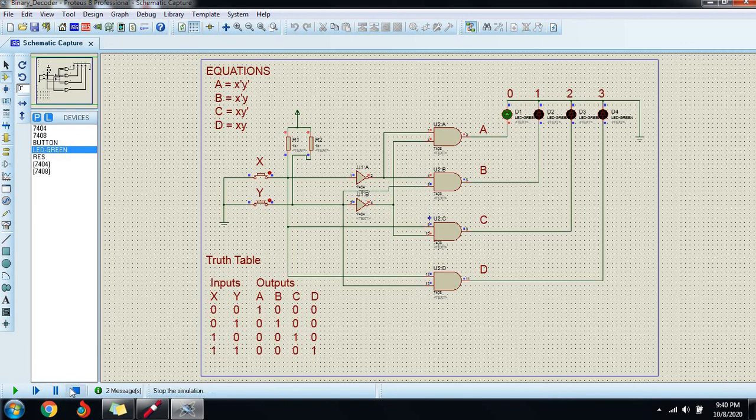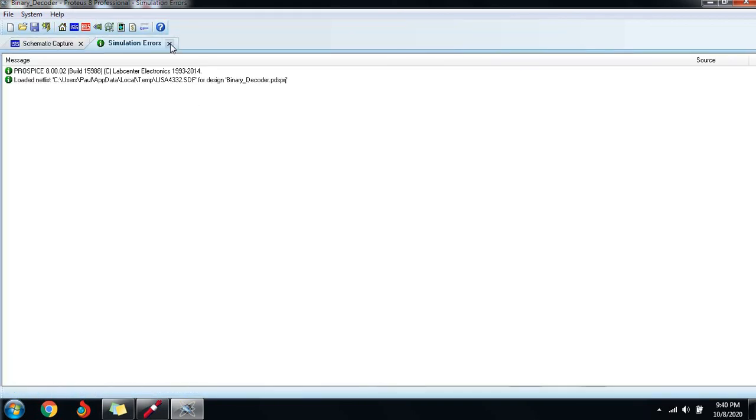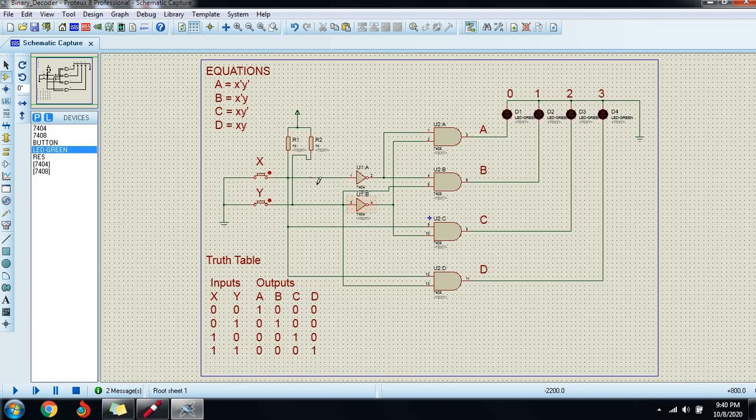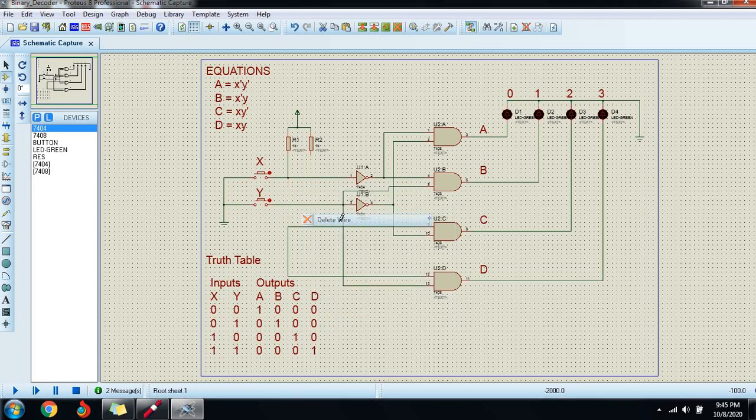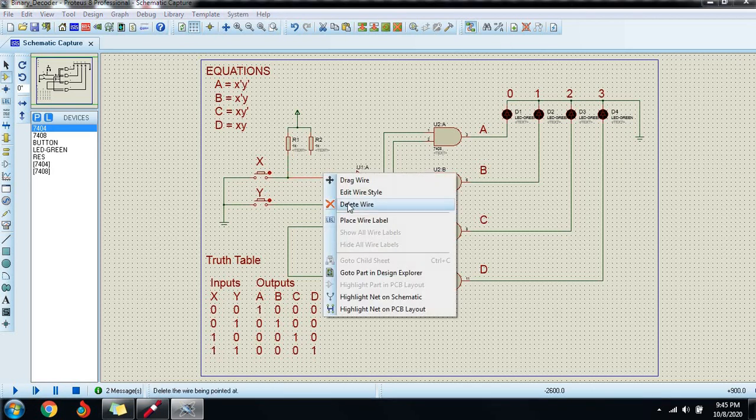So let's try to do that first. Stop the simulation, and then we're going to put an inverter in between. We're going to put an inverter in between your button and your inverter, so we're going to have a double inversion here. Let's delete this one first. So let's put an inverter in between.